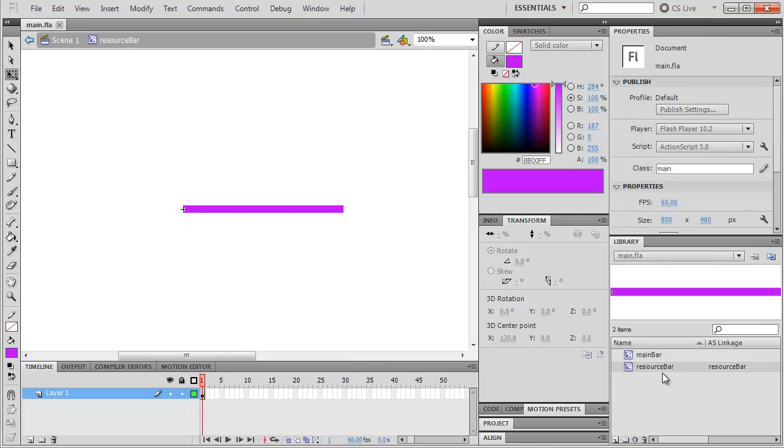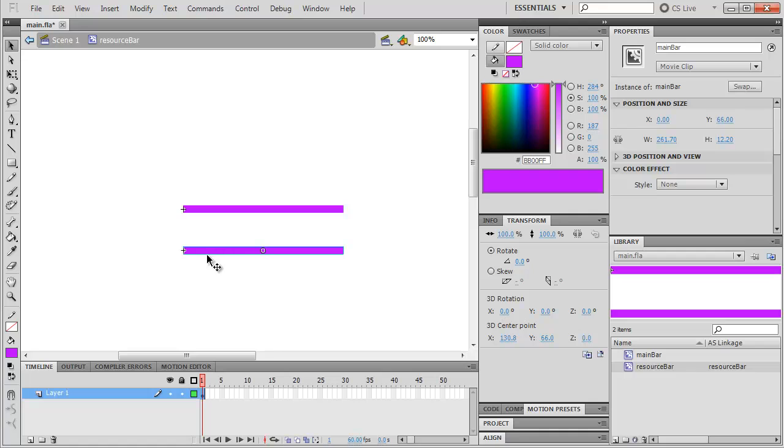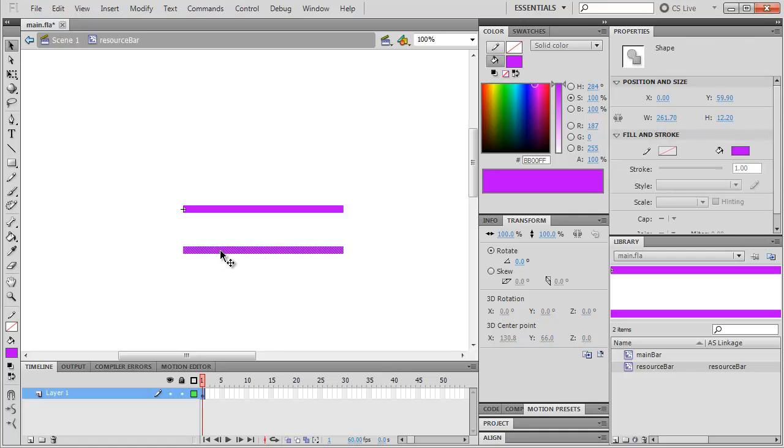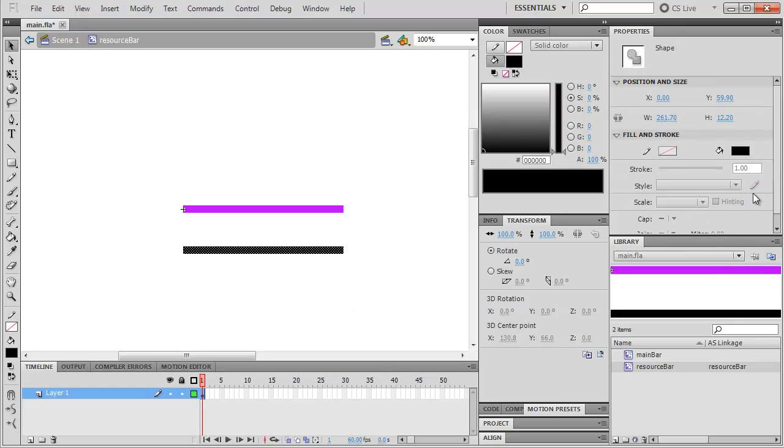So in my resource bar, I'm just going to double click on that again. This is our resource bar that we've got on our stage, in our resource bar movie clip, which is going to be moving up and down. So behind it, I'm going to add a background layer. I'll hold down Alt and click and drag on the bar. That's going to create a duplicate of this, but then I'm going to press Ctrl B to break it apart, and then I'm just going to change this color to like a dark gray. That's almost black. Dark gray.